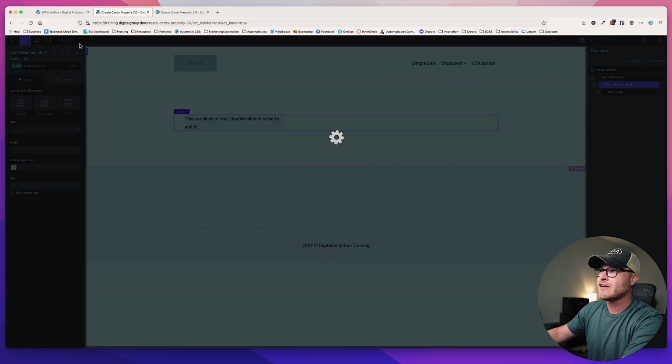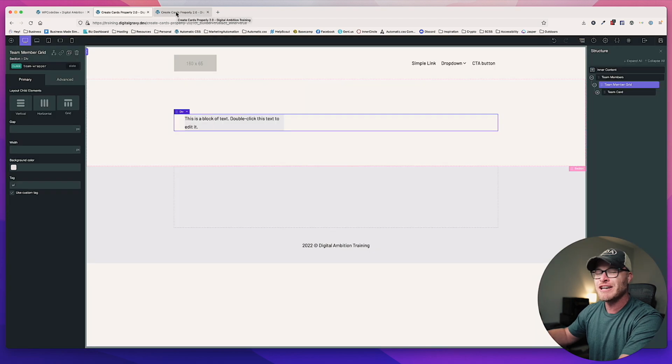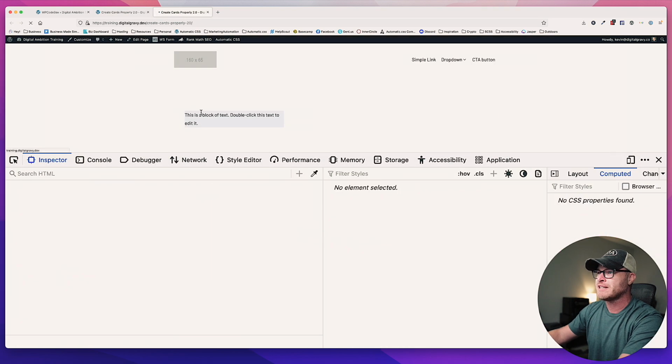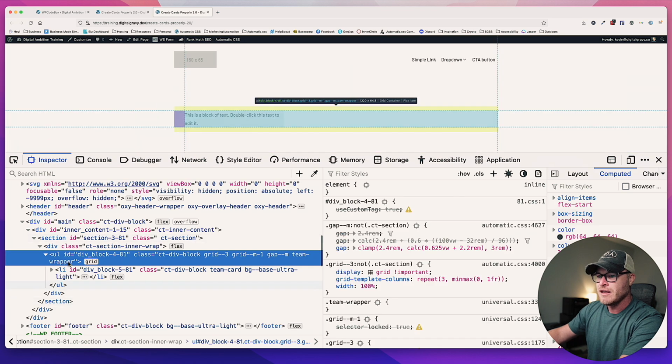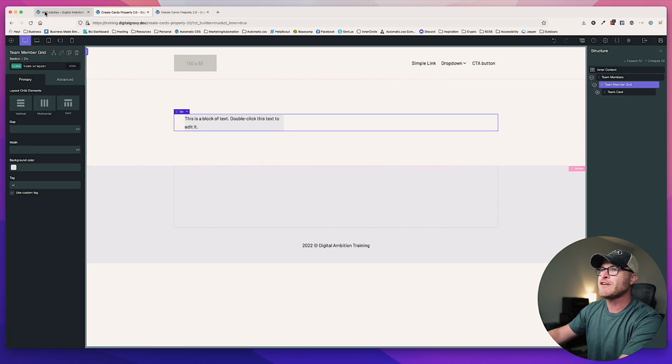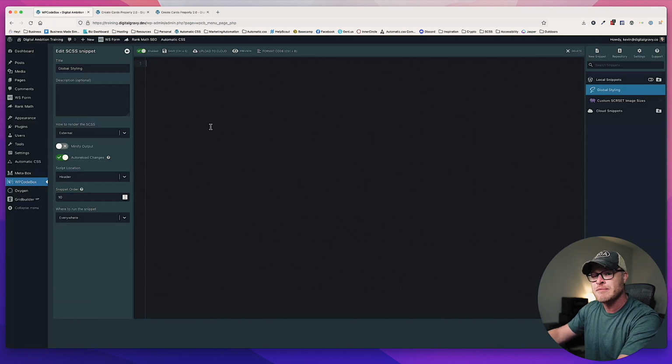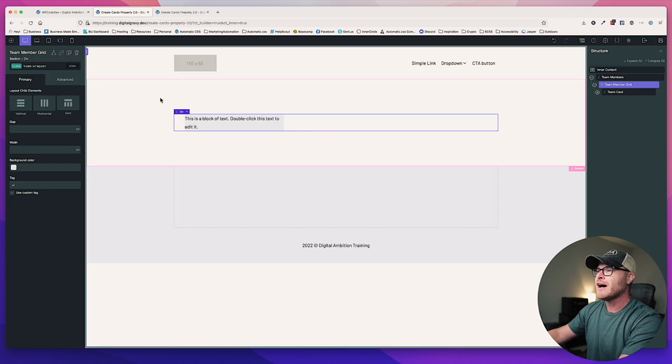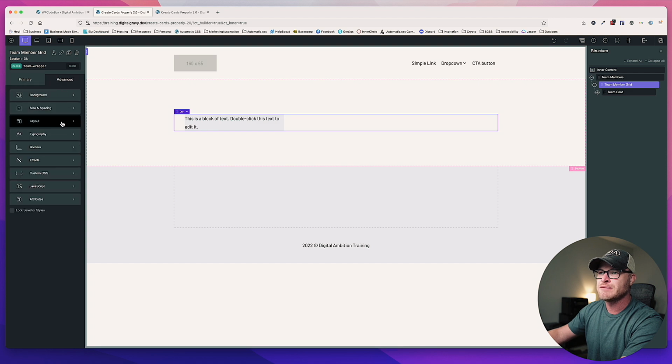In fact, I'll show you that on the front end. So I'm going to go, and I'm trying to go slow. I want to kind of over-explain this because it is a little bit technical. So you can see team wrapper right there is on the UL. Okay, so if I give team wrapper, now I'm over in WP Codebox here. This is where I write my custom CSS these days. Let me actually try to do it here just to make this easier.